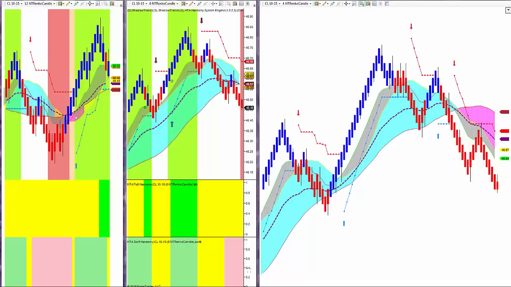Now also, whenever you have that Swift Harmony in alignment with full Harmony, and full Harmony is saying that big blocks of volume are stepping in alignment as well, then that will define an environment where I should be interested in trading in that direction. And in addition to that, there's two other factors.